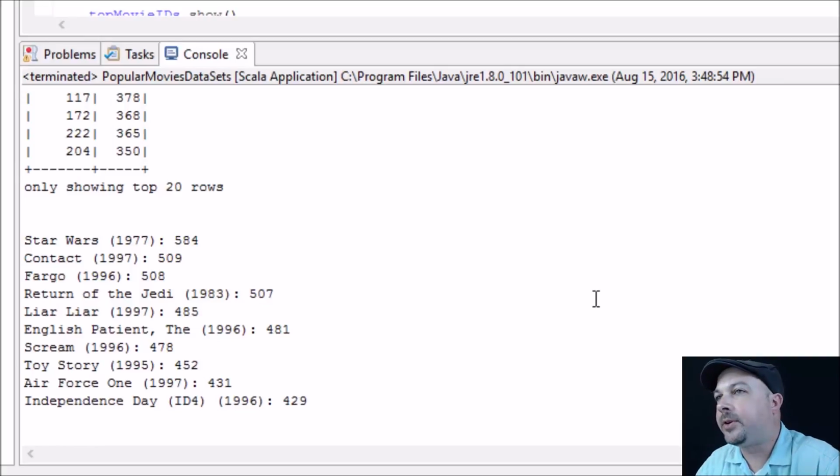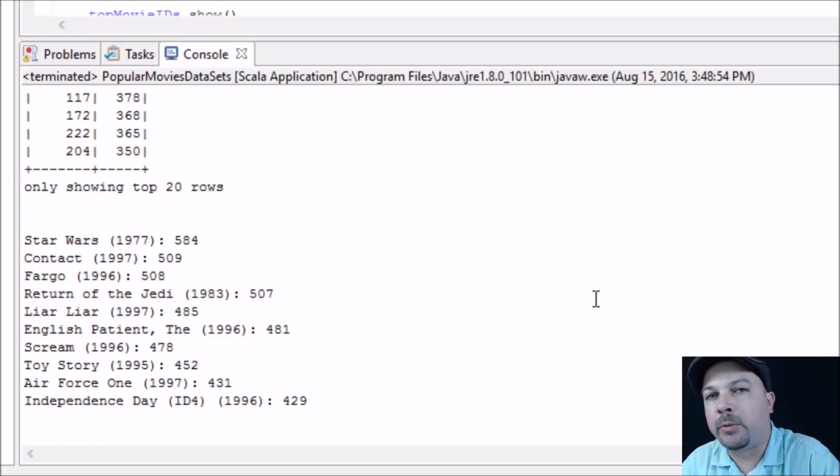So there you have it. Very cool stuff. That's a good example of how using datasets can actually make life a little bit easier for certain types of problems. And we've gone back and taken an old RDD solution to a problem and made a dataset solution to the problem instead. And I would challenge you to do the same thing.